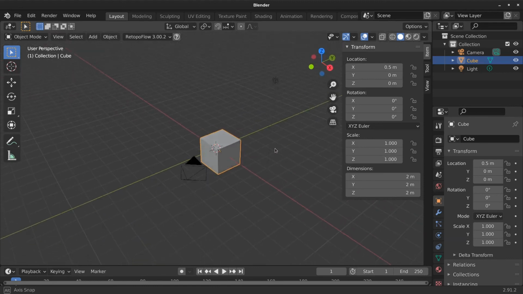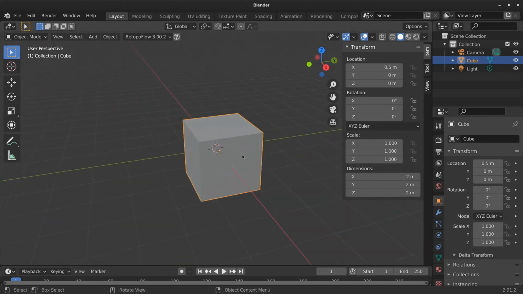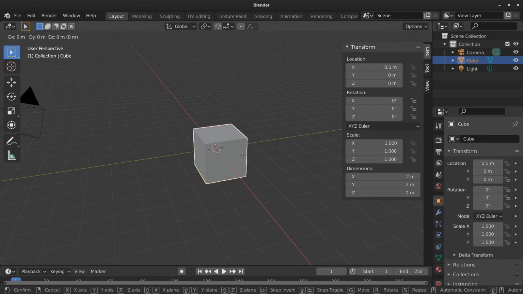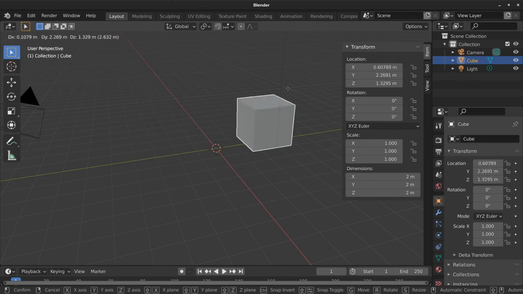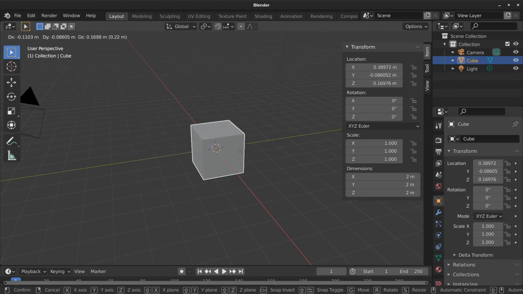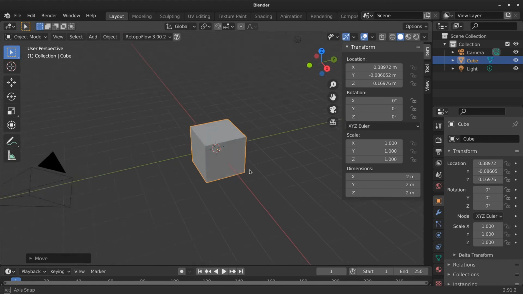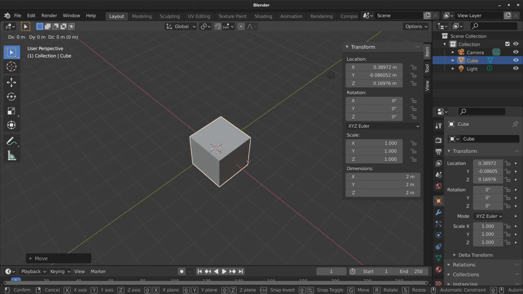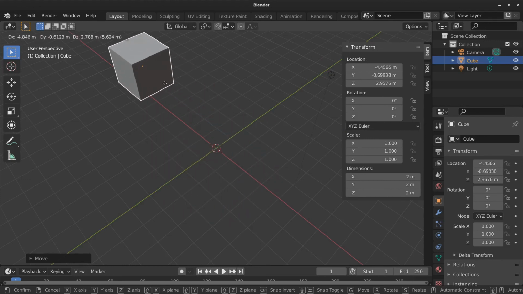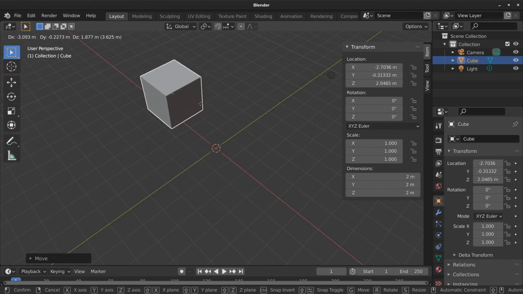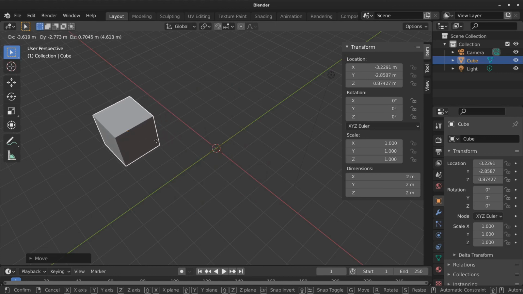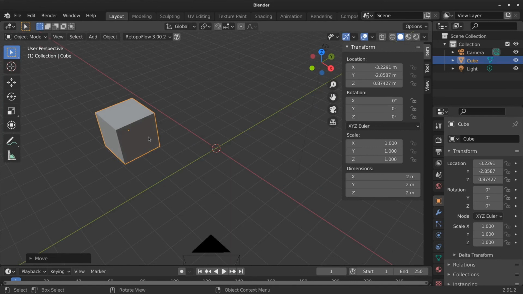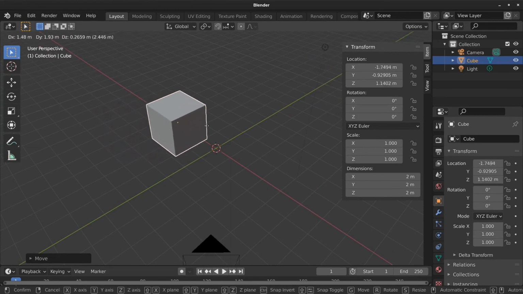But the real way you're going to be working with things primarily is while you're in your 3D view, you're going to be grabbing it with the letter G. You just left click, select the object, hit the letter G, and you're not pressing anything. And then all you do is move your mouse, and it's going to move along there as you want it. And then when you left click, it leaves it there. So we're going to do that again. We're going to grab it with G. We're going to move our mouse.